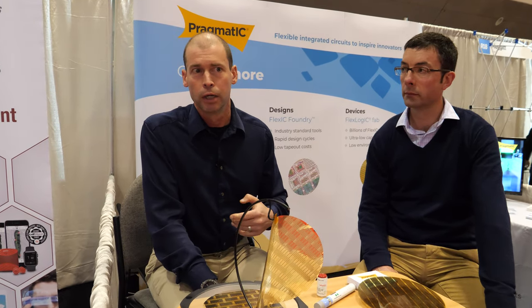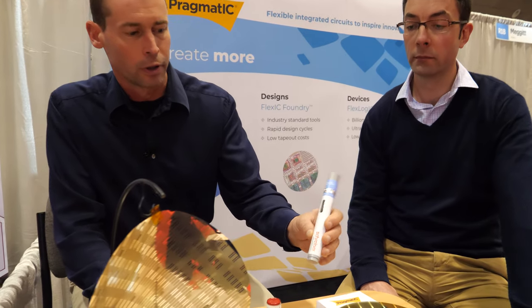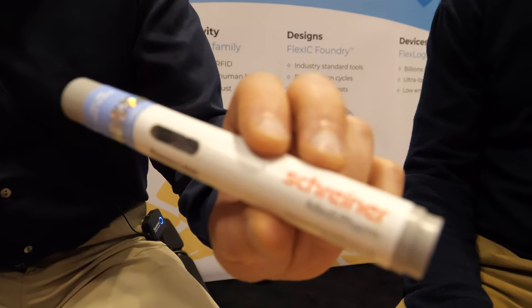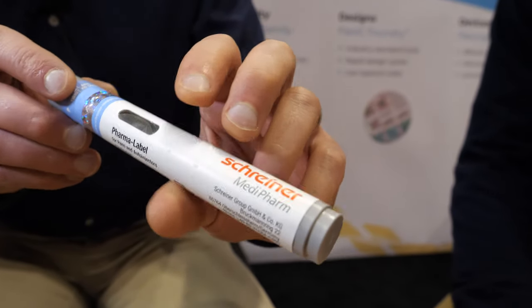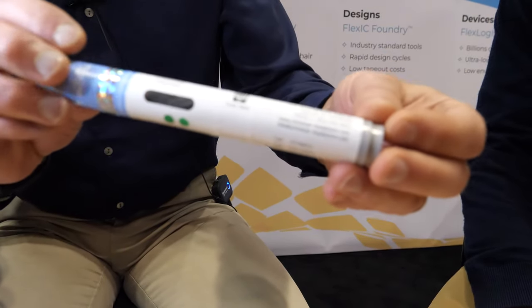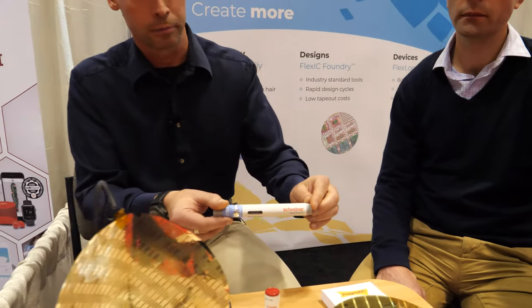Our main focus is scaling up on the RFID side. The commercial take-up has been very strong — within the first two months after launching our first products we had orders for over 20 million chips, and that's continued to grow. We've also expanded into a wide range of application sectors. While consumer goods packaging remains a big focus, healthcare and medical have become quite important — for example a partnership with Tryondomed Pharma, a leader in smart labels for medical and pharmaceuticals, enabling RFID labels that uniquely identify items and track use-by dates.